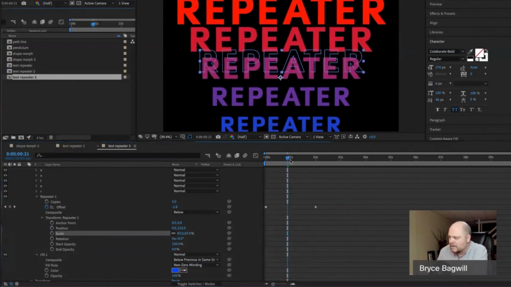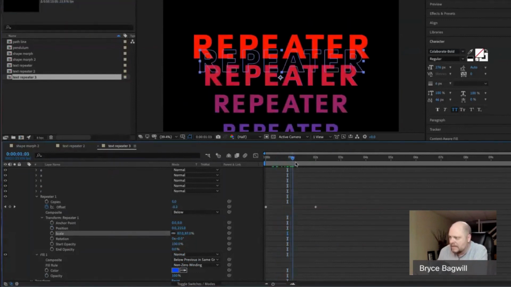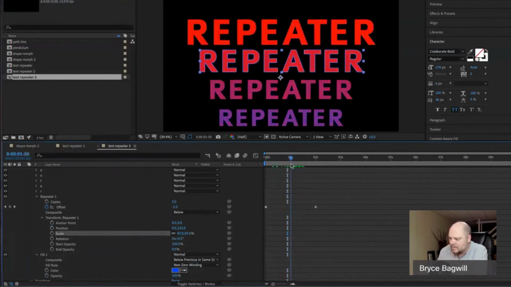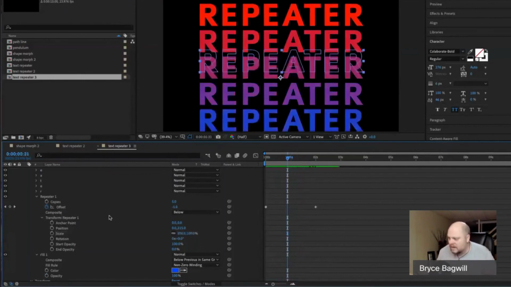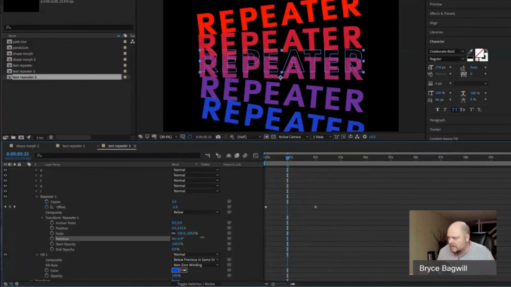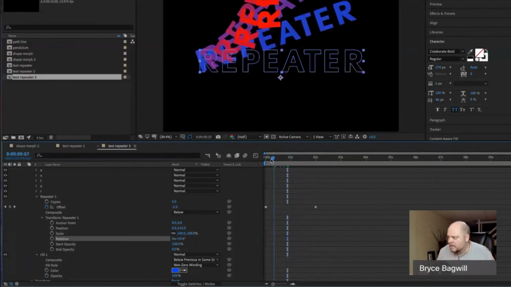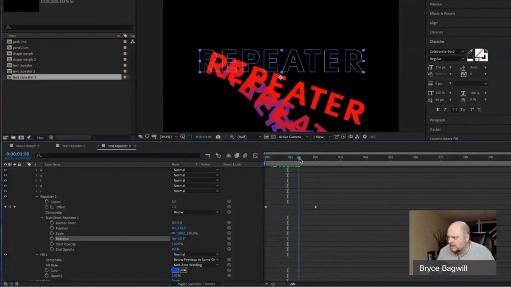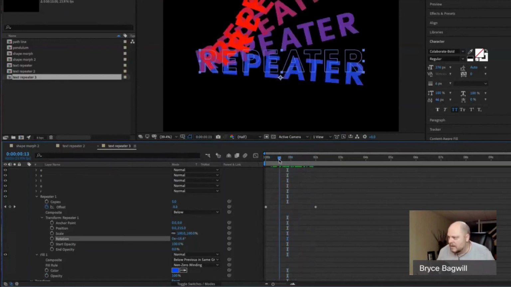All right, so now when I do it, boom, they're following a path. And it looks like it's a 3D move when all I did was adjust the scale within the transform section of my repeater. Maybe I want the rotation to do something fancy. Maybe they all come whirling in like that. That's kind of cool and organic.